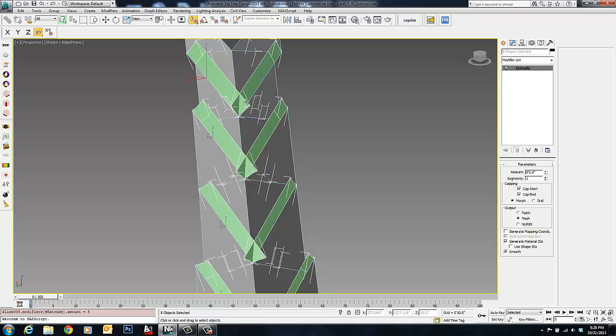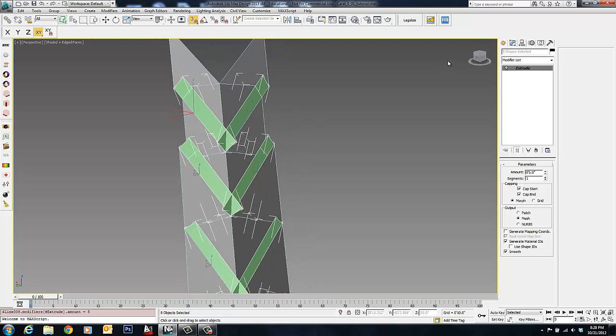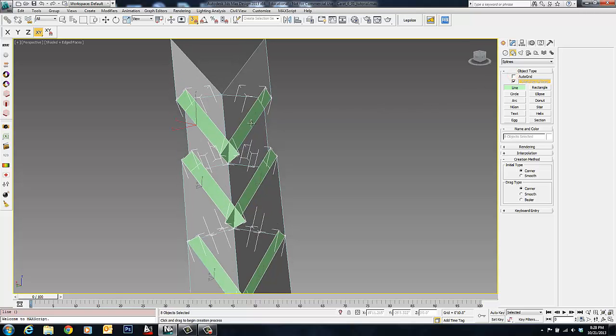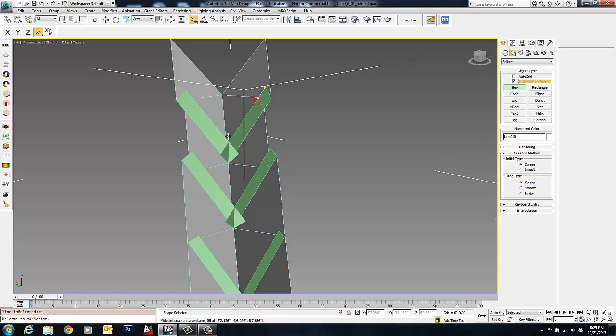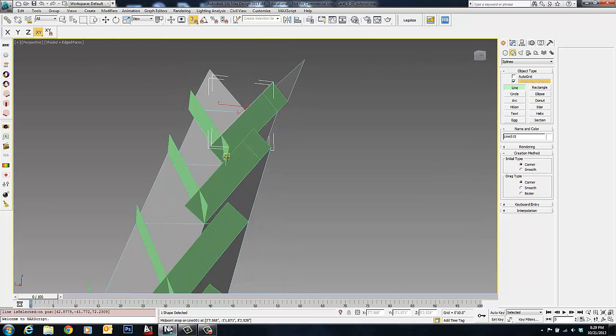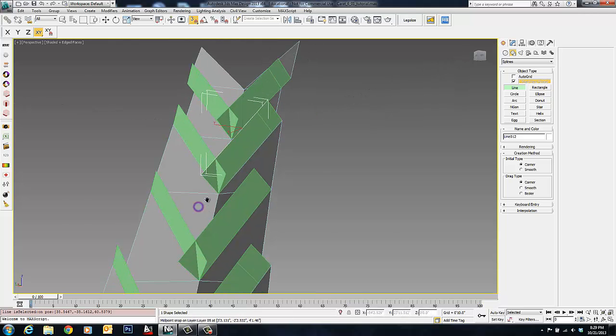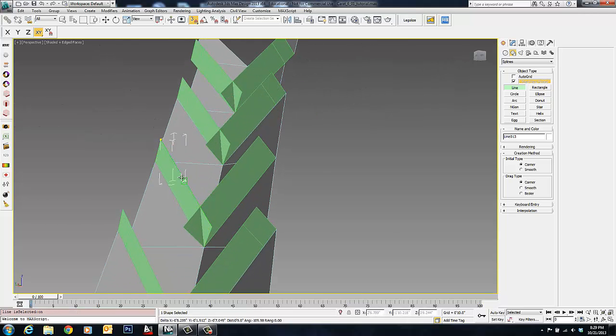The next thing we need to do is trim these where they're intersecting. To do that, we created a new line. You can turn Auto Grid off at this point. I just traced the top of this line, and make sure you're also snapping to that point there. So I'm just going to trace all of these. That one only has 1.